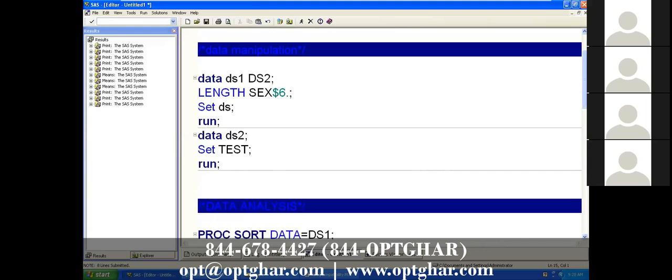We will write the same program, but we can pass some parameters using some macros. Just now I told you, right? To simplify the program, we use advanced SAS. That's it. In advanced SAS also, we will write the same program. The program will be from base SAS, from the data step and the proc step, but using some macros, we will simplify the program. Nothing but we can reduce the number of program lines. That's it.